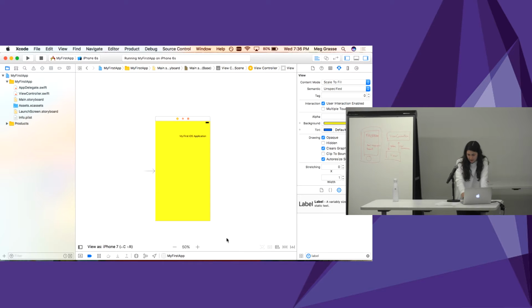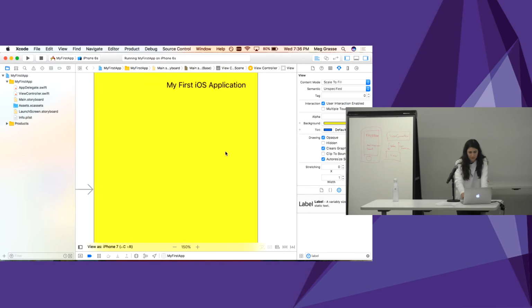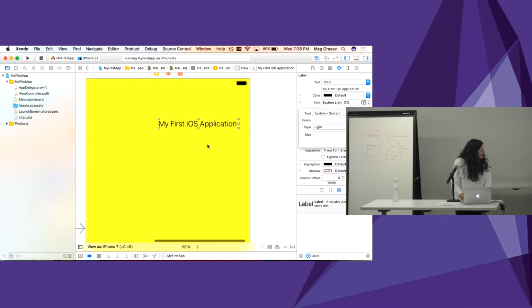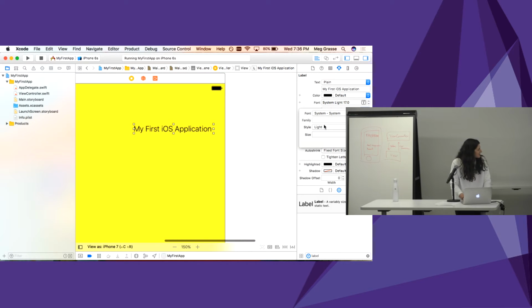Couple other things we can do is we can go ahead and edit this label. So being a stereotypical Apple engineer, I'm going to go ahead and change it to Helvetica Neue Light because I think it's a prettier font. And we can see that changes the font once I hit done.